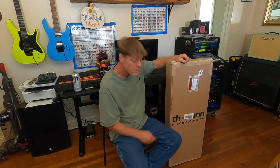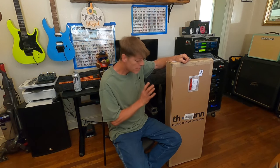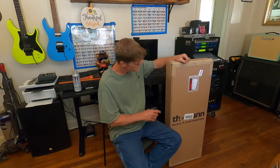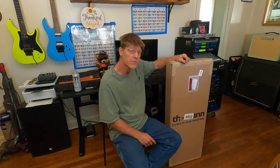We've got a box from Tolman. And this is part of a series that we're going to start working on Telecasters, budget-friendly Telecasters. This particular one came from the USA Tolman stock, so it got here in less than 4 days. So let's open up the box and see which one we ordered.